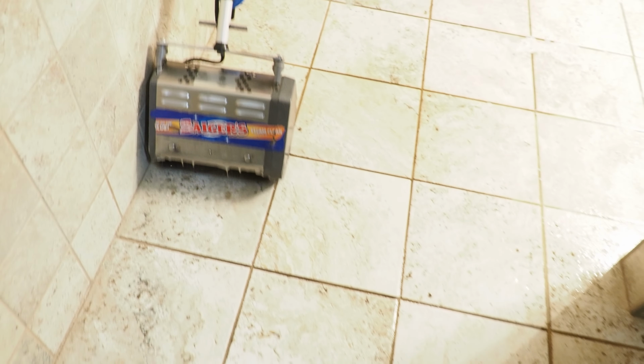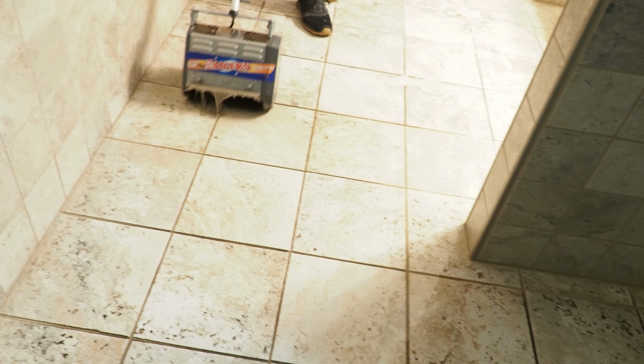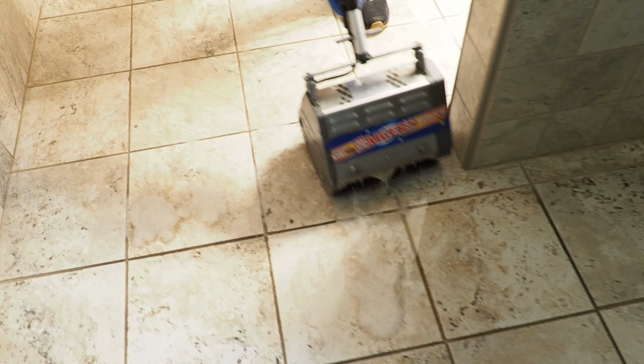This is that type of tile that's got those pockets in it. Make it look more natural. Yeah, and you just can't get it out. This is kind of a fake travertine. It's ceramic, but it's meant to look like travertine. Another hump right there, so that's got the soils even dug in more. See if you can dig that out of that grout line. Oh yeah, it's starting to move now.